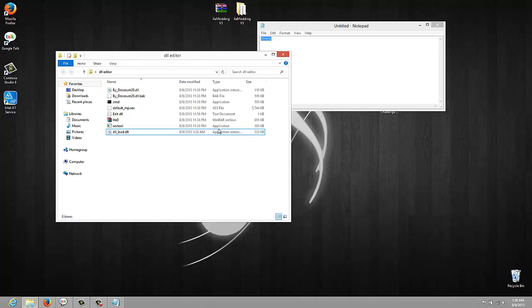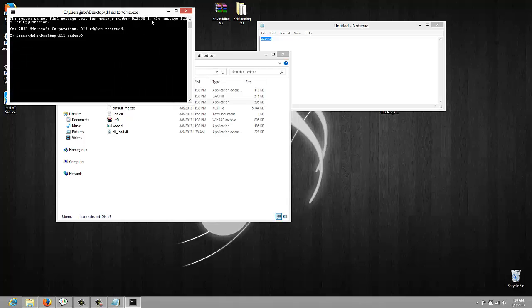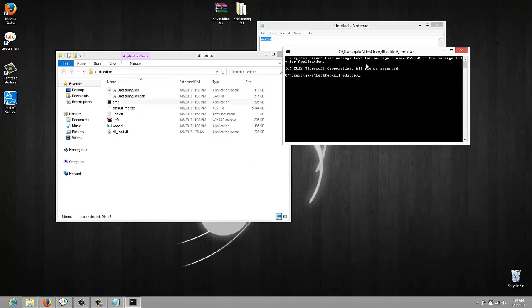Once you're done doing that, and your DLL files are back in the DLL editor directory, go back to that command prompt application and type in these following commands one more time: xextool -e -c, and then type in your file name. Mine is DLL_load.dll. Do that correctly, you should see your file name right here, and once again it should say is devkit, but instead of saying unencrypted, it should say encrypted uncompressed, and that means it's all ready to go.